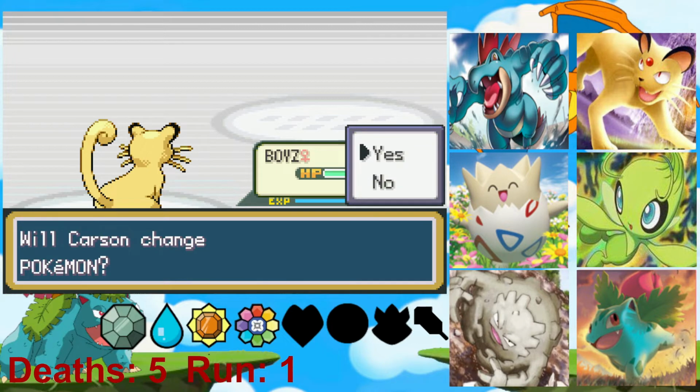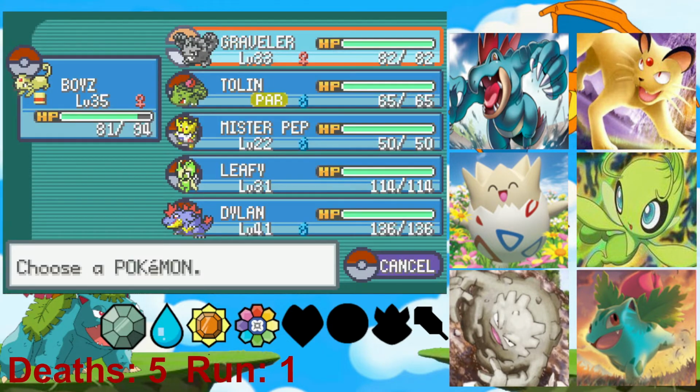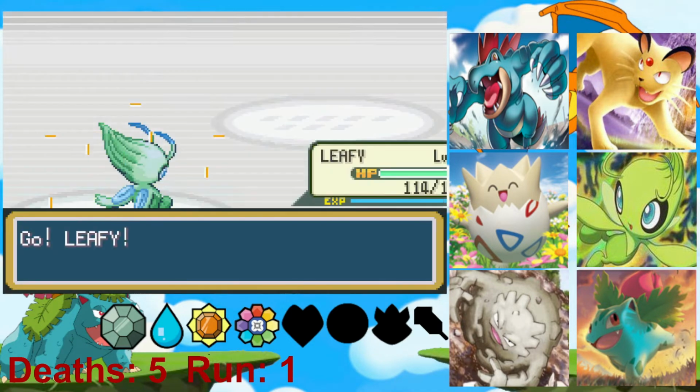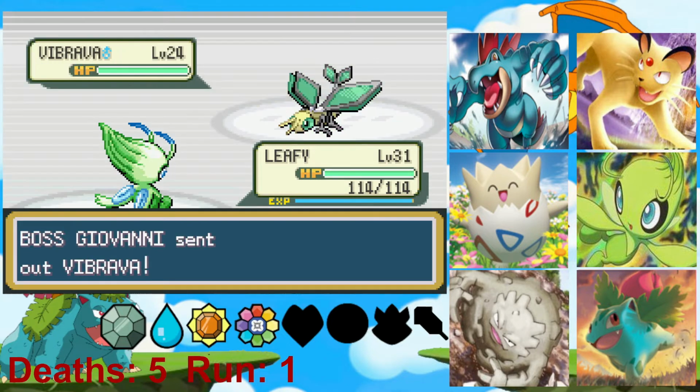Vibrava, we should switch out, so let's go. We could, if Talon wasn't paralyzed, and I don't have anything to get rid of that. So let's send in our boy Leafy. He's just Dragon Ground versus a Grass Psychic. It's going to be really interesting. Let's go ahead and get Air Blast off there.